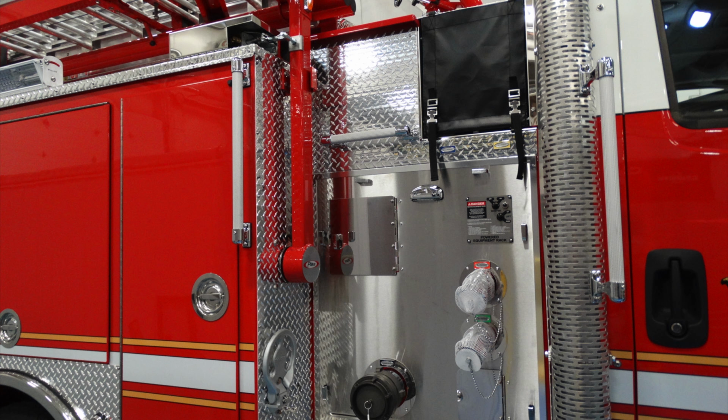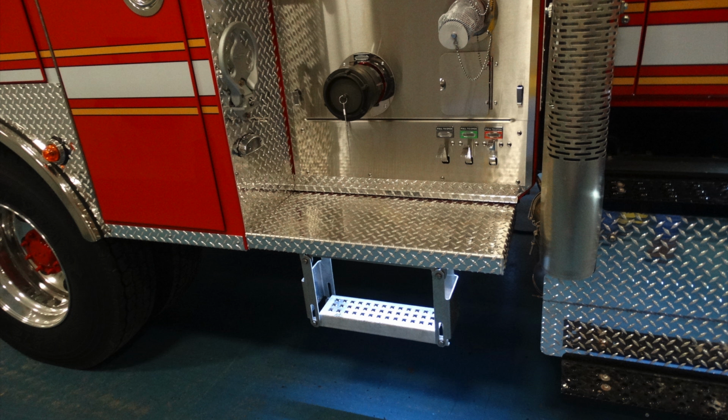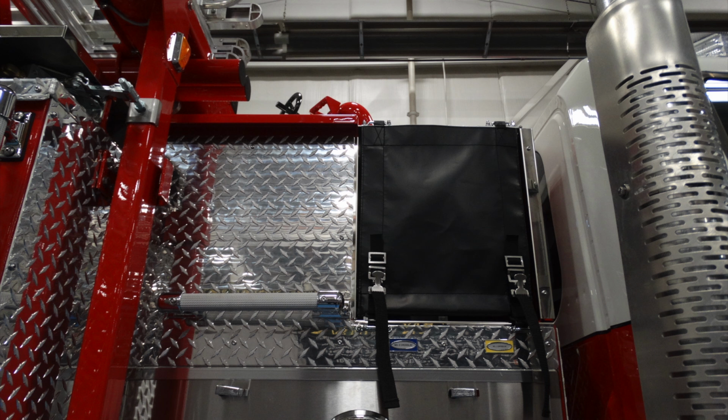Once again, a generalized view of this side, what we just were referring to, but let's look a little bit more at the components in the midship section. In the midship section, the next slide will show us at the very bottom a swinging step, which will allow you a breakaway step. Moving up from that location, let's go to the very top. As you can see on the right-hand side, this is that cross-through compartment or cross lays. Gain access behind that, and also a grab handle.